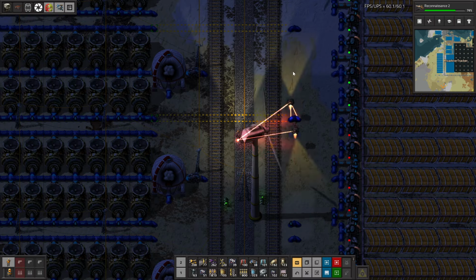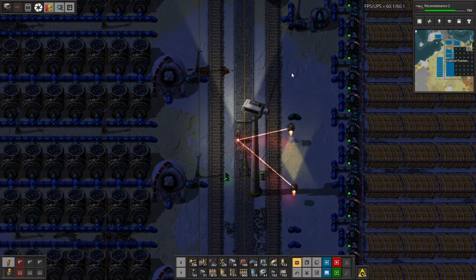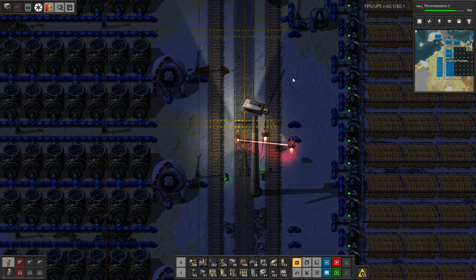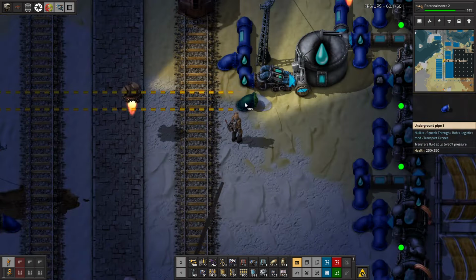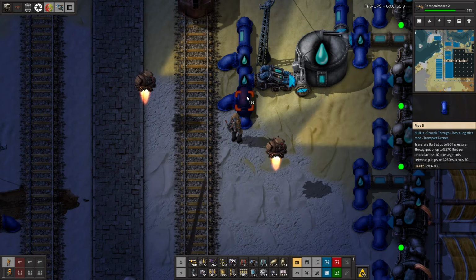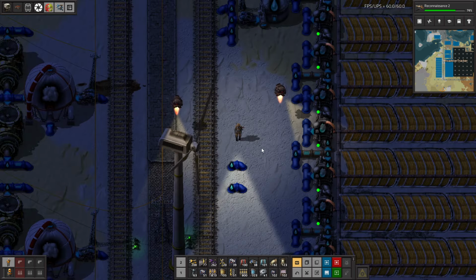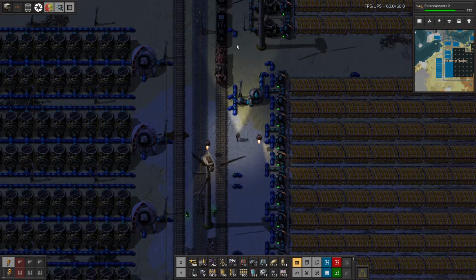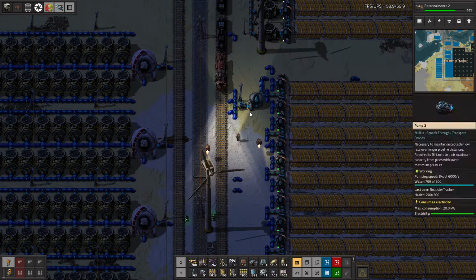We do need to deal with the water problem. So all of these need to be connected up. Let's just do a water bus here. That's what we should have done in the first place. We should have more than one point. At this point in time, I'm going to go ahead and send you back home.